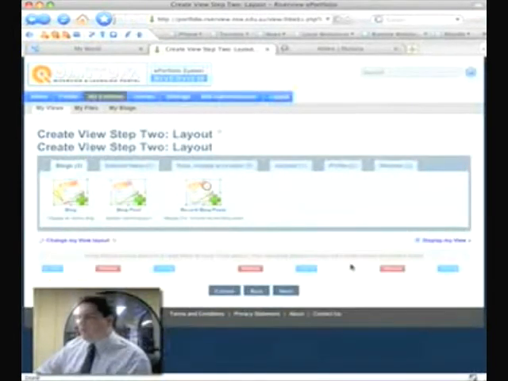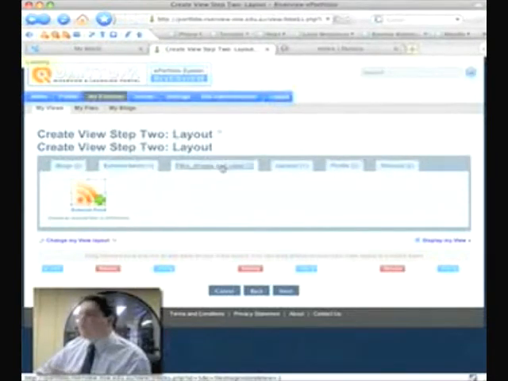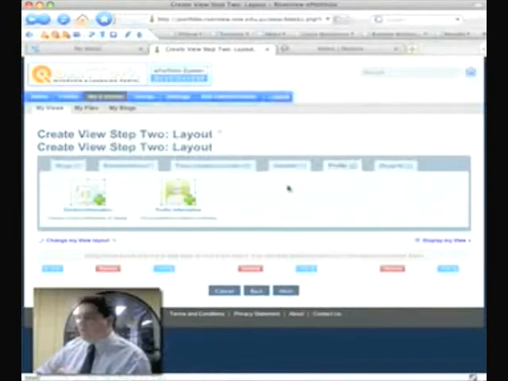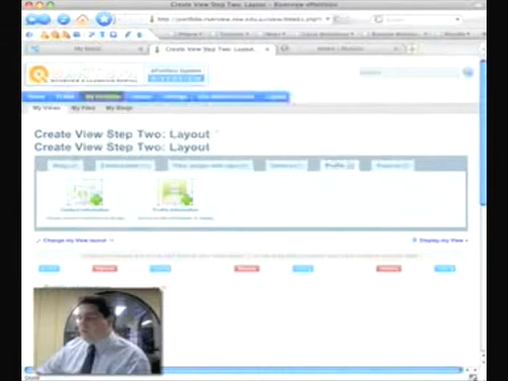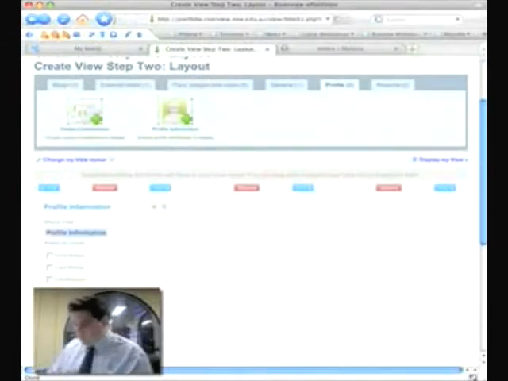So what we've just got now is an empty view. Now students are encouraged to customize this however they like, and we've got all kinds of different little widgets here that we can put in to actually customize this view. So I might start off that on the left hand side I want to show some profile information. So I can just click and drag this down to the bottom left. I can rename it what I like and choose what to show.